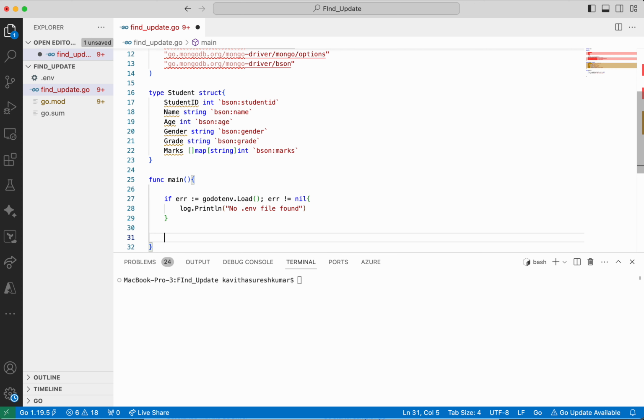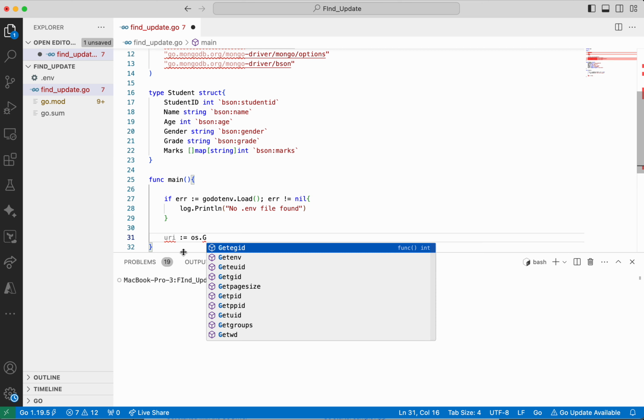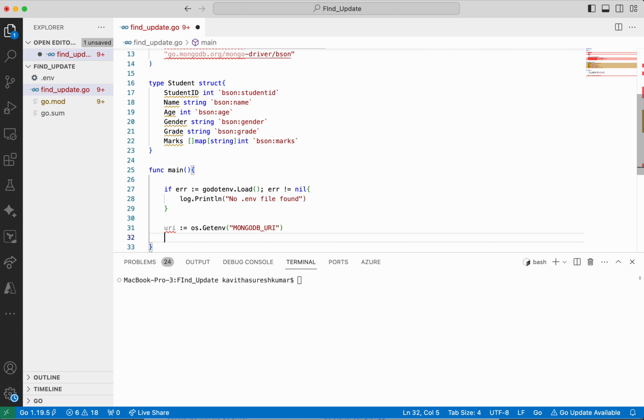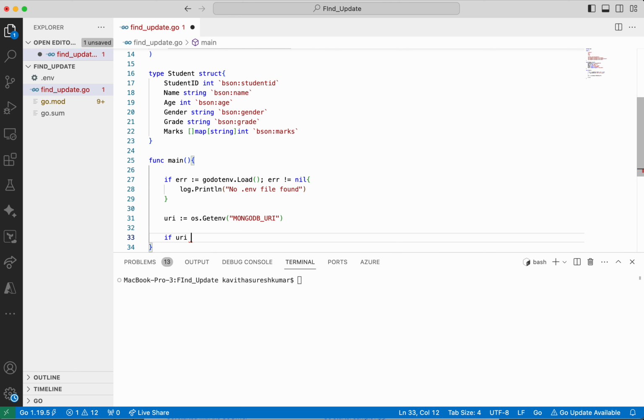Then we are going to get the URI with os.Getenv, and we need to provide the environment variable name, which is going to be MONGODB_URI. Then we are going to check if URI is empty.